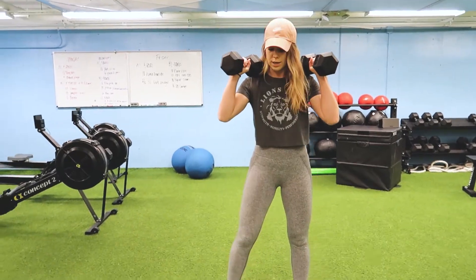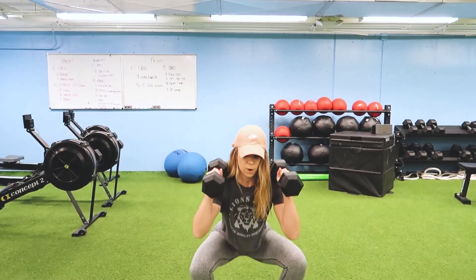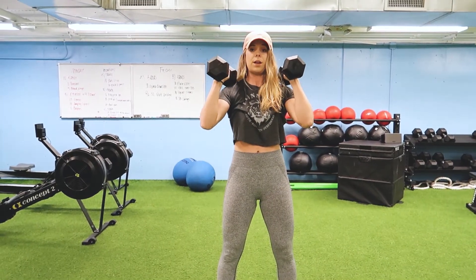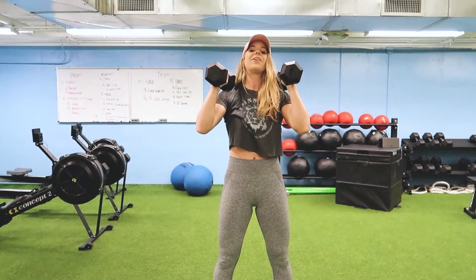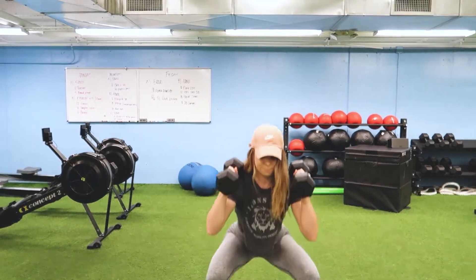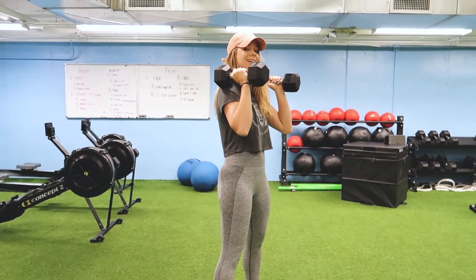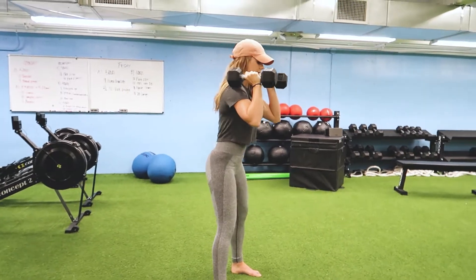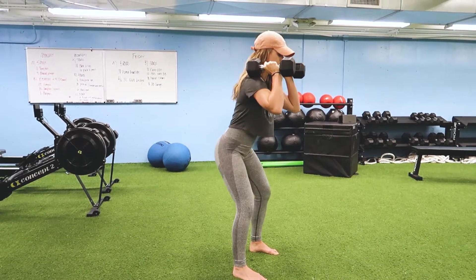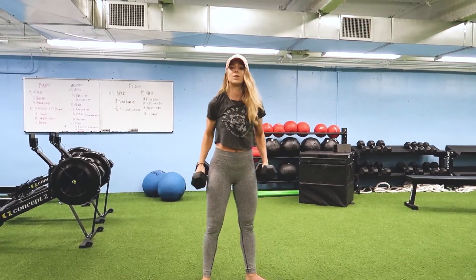We're going to place these dumbbells on our shoulders and set up in a good squat position. My feet are straight hip-width apart. We're going to squat, then go into a press. Take a big breath in at the top of the movement, holding that breath until we get to the top of the overhead press. Notice the knees are coming out. One reason for holding that breath is to protect the spine. We want to keep an active neutral spine — no arching, looking forward. Nice natural hinge in the squat. We're going to go 10 thrusters.